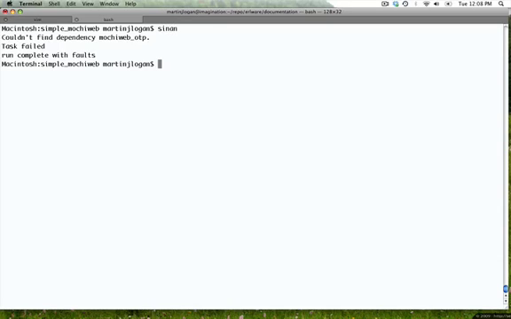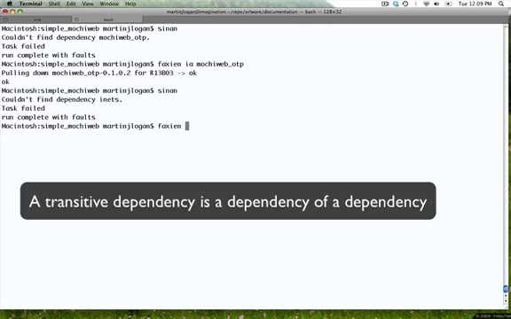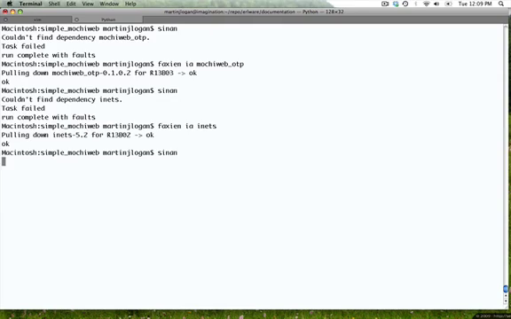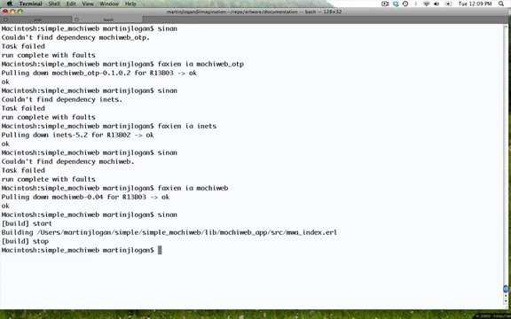Synon tells us it can't find Mochiweb OTP. That's because we haven't installed it. So faxin install app Mochiweb OTP. Pulls that down. Let's try again. Oops, look, can't find inets. Mochiweb uses some inets utilities modules. So Synon found that transitive dependency for us. We better install it. Try again. And, whoop, finally Mochiweb. So let's install that. Alright. There it is. Synon built our project, which only contains one module, Mochiweb Index.